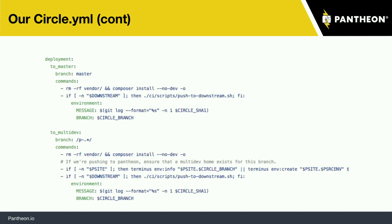Finally, assuming everything goes well during those other phases, we're going to deploy. We have two different workflows: those really just correspond with whether we're going to multi-dev or to master — to production. The only difference is that in the multi-dev step, we actually create a Pantheon multi-dev environment on the fly. That's kind of powerful. As a developer, I can just create a new feature branch, send it up to GitHub, and assuming all my tests pass, I have a fresh environment for it instantly.